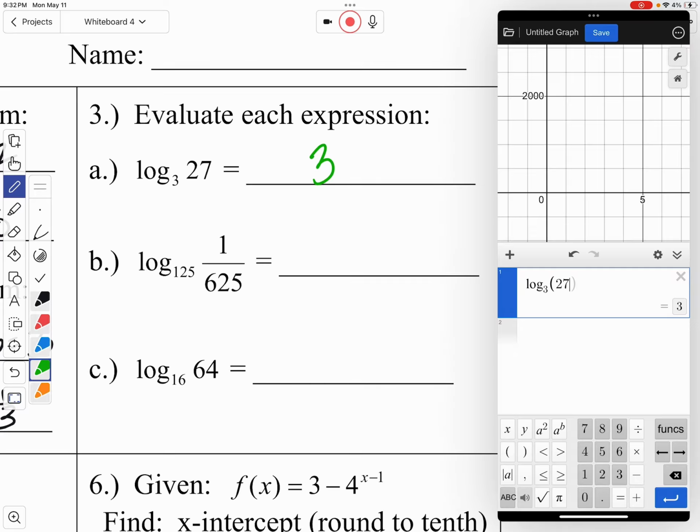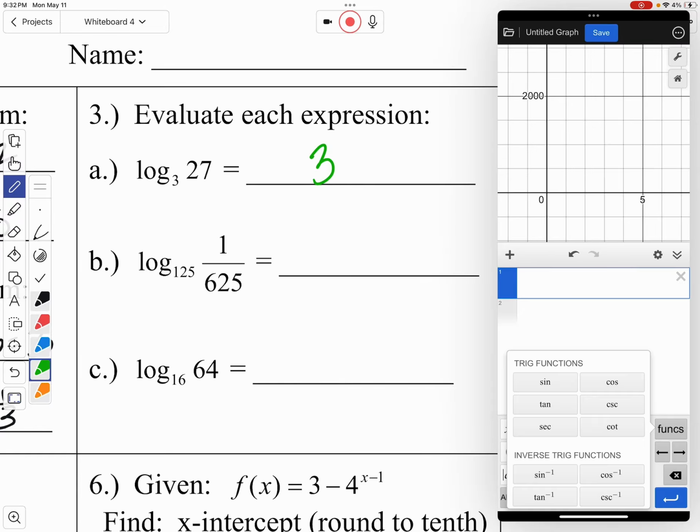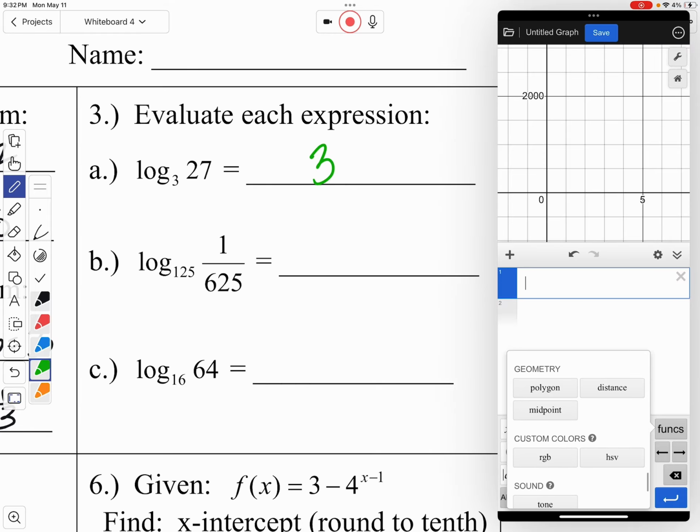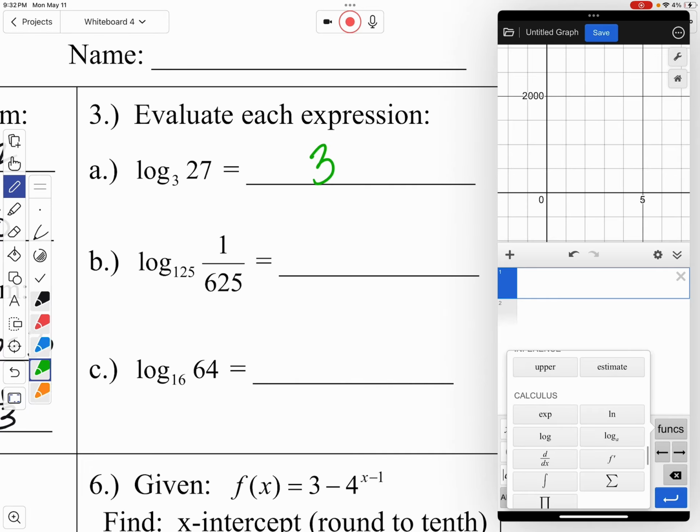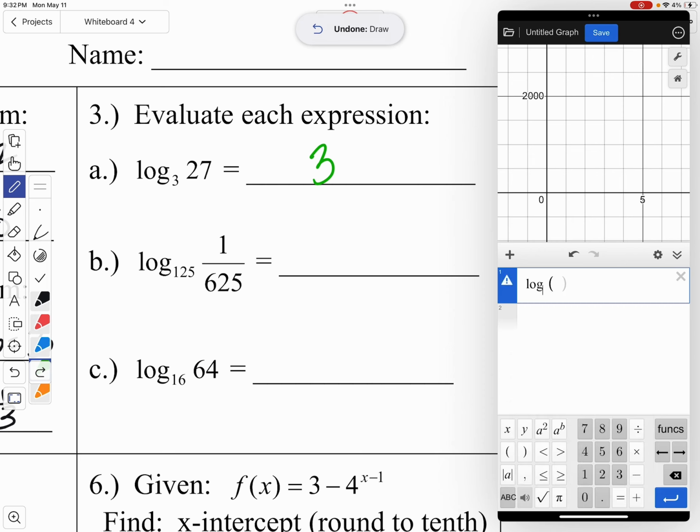So I think that these are give me points, like just give me the points. They're not difficult, but students do struggle with which log to choose. So if you're looking at your options, you have one with no base and one that has a little number down there. So you just have to look and say, okay, I'm going to need a base here. I'm going to need a base here. So when I'm choosing them, make sure you choose the one that's got the lower base. If you like to type it in, an underscore, if you click the underscore, it puts it in for you.